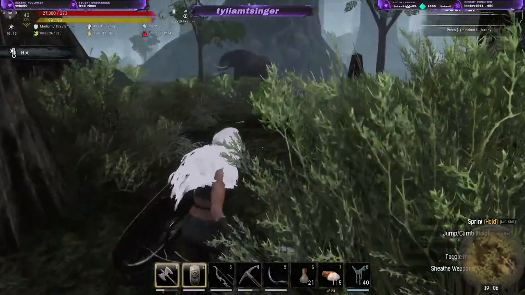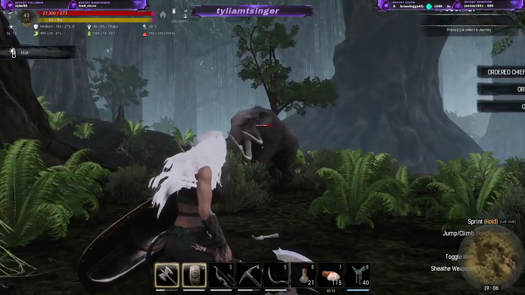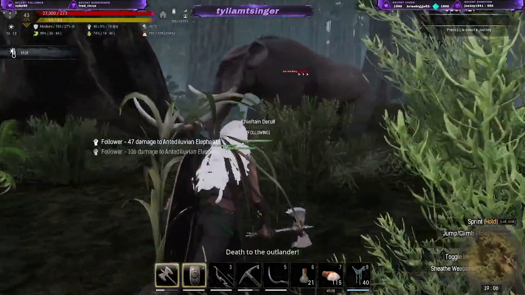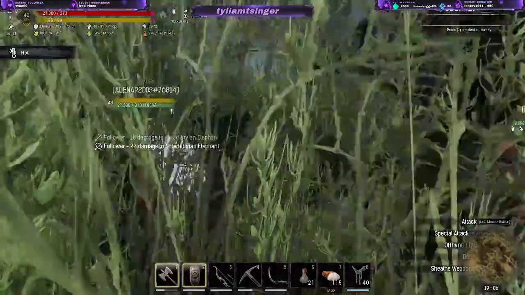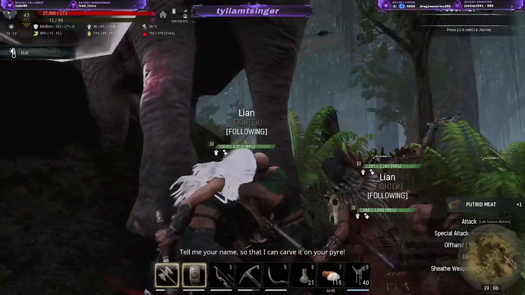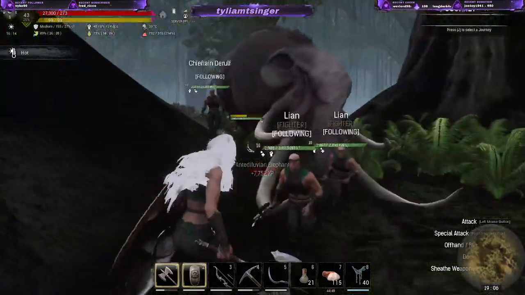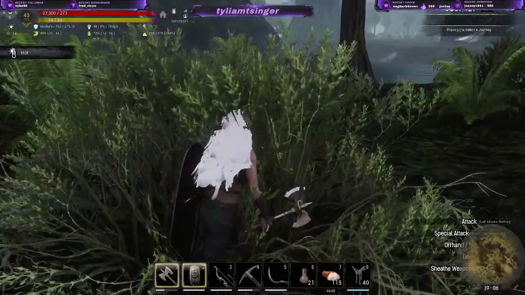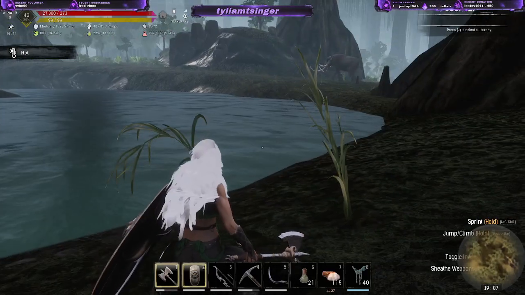Oh, elephant! Oh no, that's a mammoth! Wait a minute, that's a scepter elephant! We need this elephant hide! Oh, I so hope that you got a steel skinning knife. Yeah. Awesome. Here's some water.